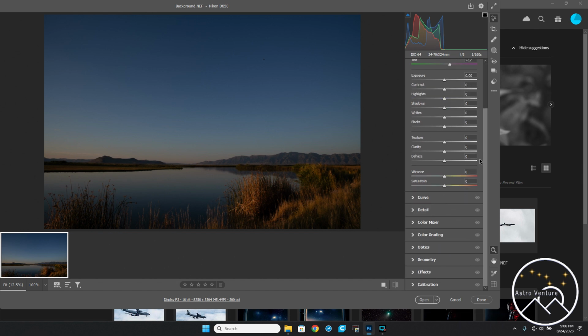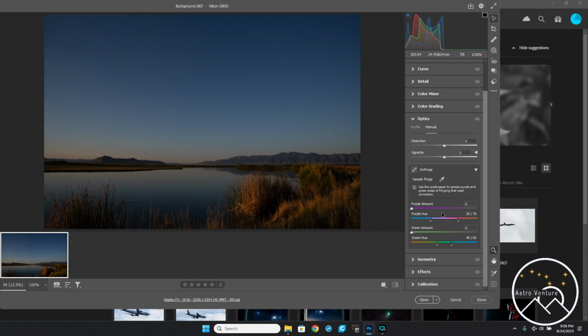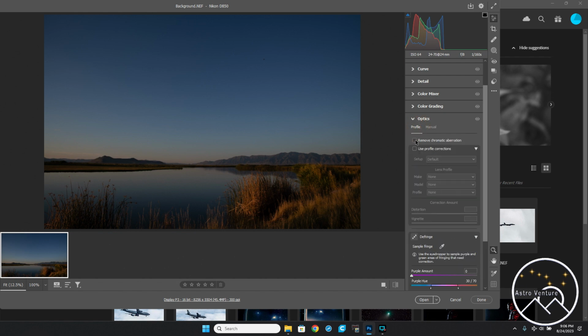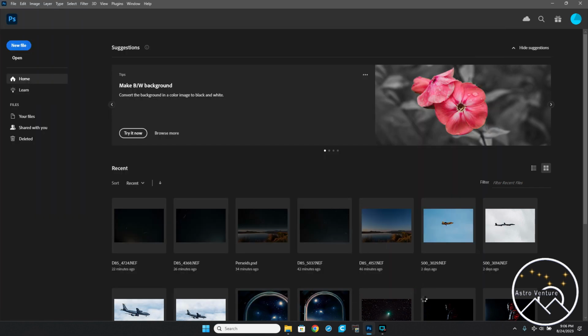So I came out and decided the focal length that I was going to be shooting at, and in this particular case I want to say I was shooting at 24 millimeters, and I took this initial photo, which is going to be the background wallpaper. This is in the golden hour with the sun setting, and like I said, I'm going to composite it all together. So first thing I'm doing is going into the optics, and I am going to remove chromatic aberration, apply lens correction, and bring that in.